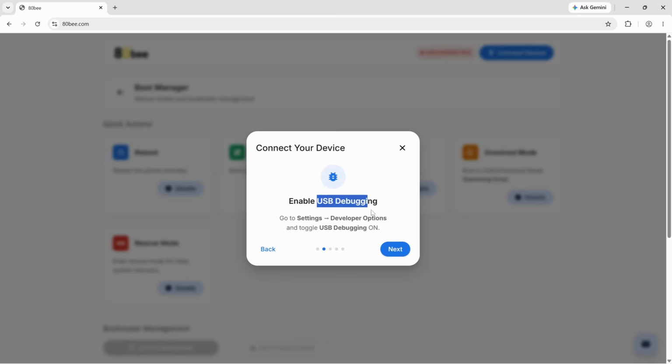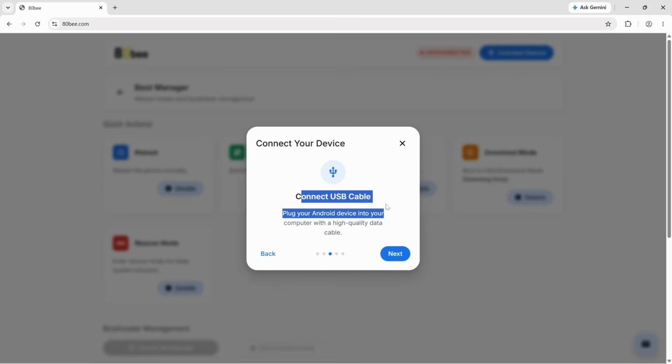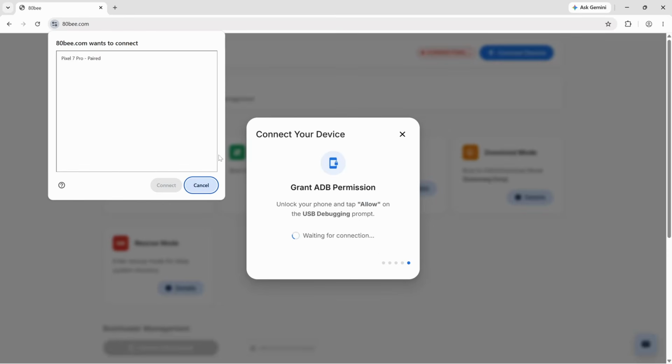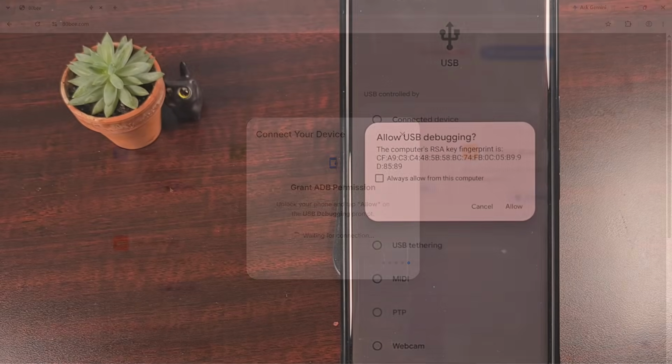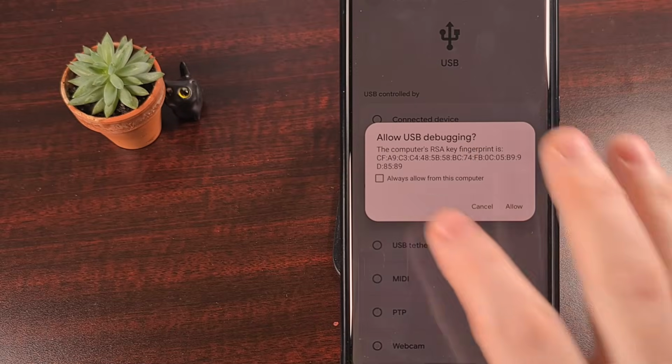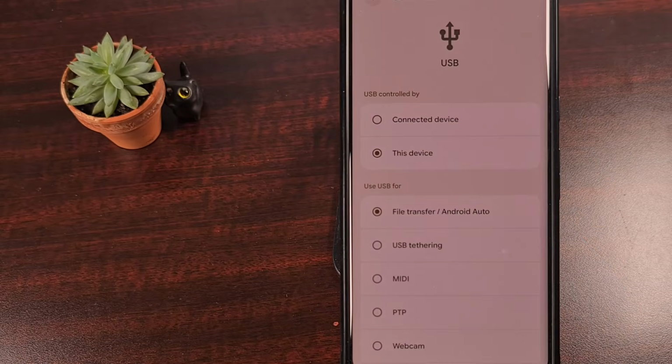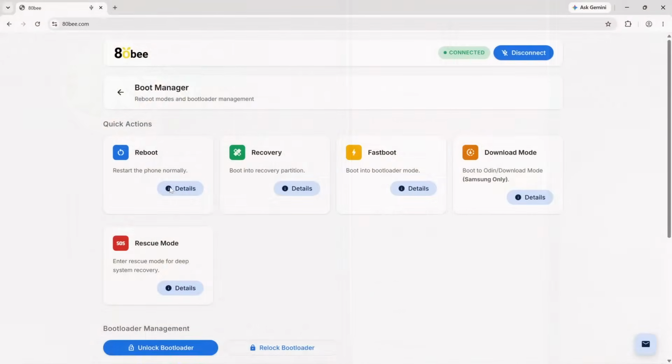This onboarding process is basically what I just told you to do to set the phone up, so you can actually skim through these modules if you'd like. Just make sure that you find the phone you're looking for in the pop-up menu and complete the pairing process, because this will give you access to the bootloader management buttons down here.